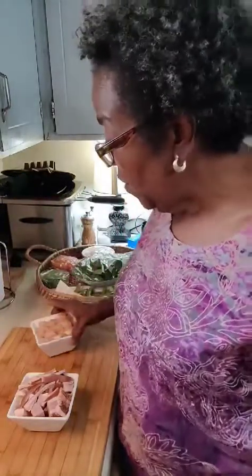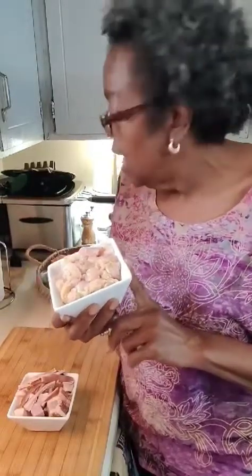So let me tell you what I'm making them with. I have some chicken here that I've seasoned with onion powder, garlic powder, black pepper, and Accent. And I have some pork belly here that I've cubed up. This is the little skin that I cut off the belly, and I'm going to put this in the skillet while it's rendering and let it get crispy. So that's my meats.